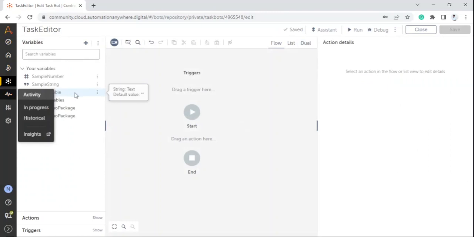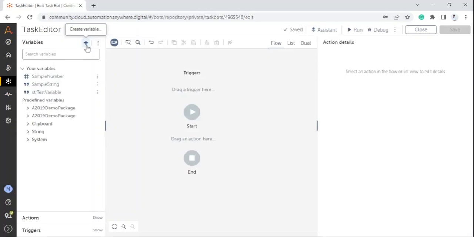You can see that this variable was not there earlier, but when I created it, it comes under your variables. Why? Because some predefined variables are given by default in the A360 workbench or task editor, but this variable is something which you have created.